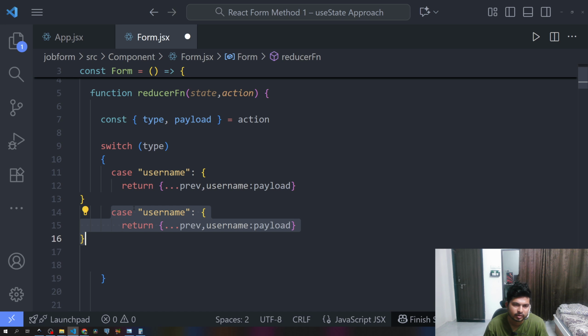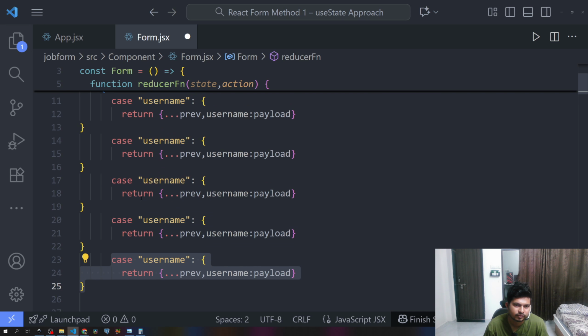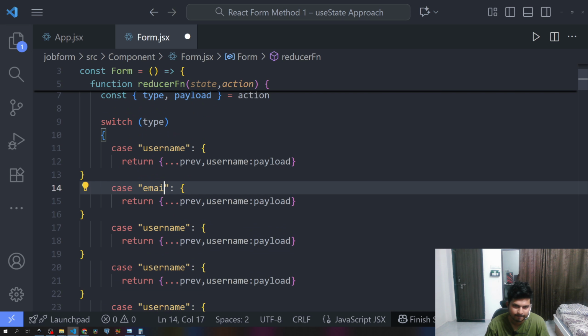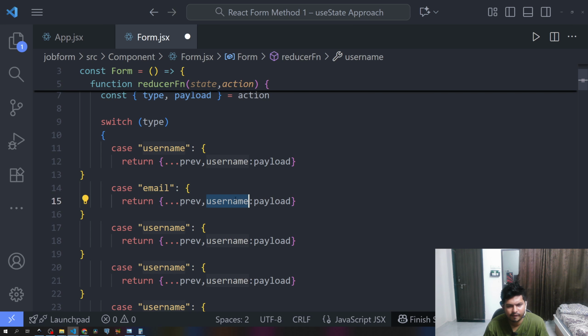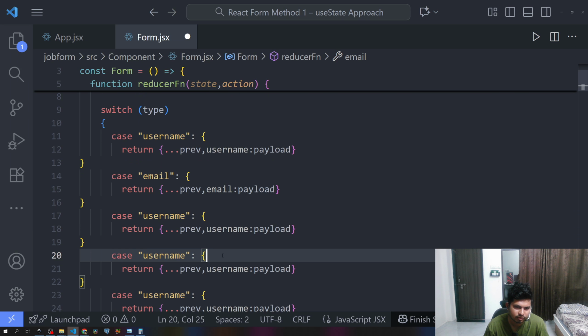Another case, how many cases? 6 cases. 2, 3, 4, 5. Username, email, email payload.